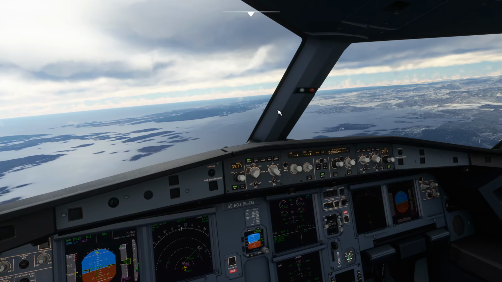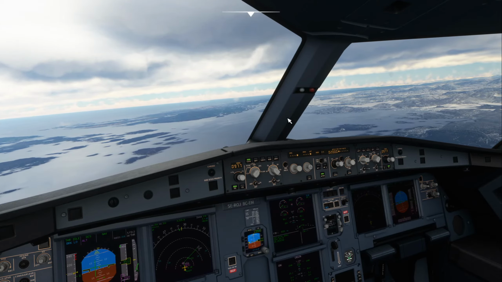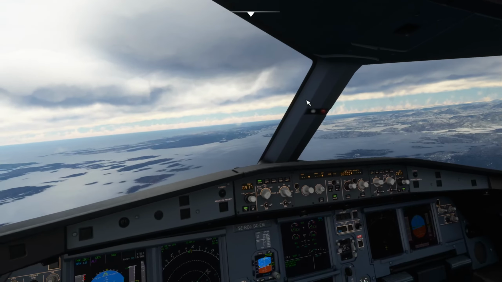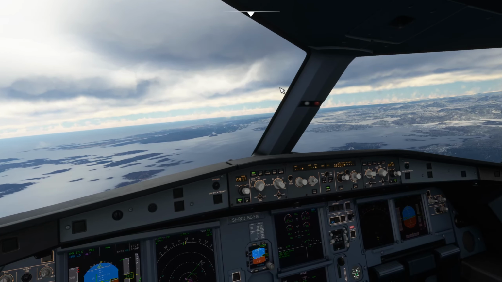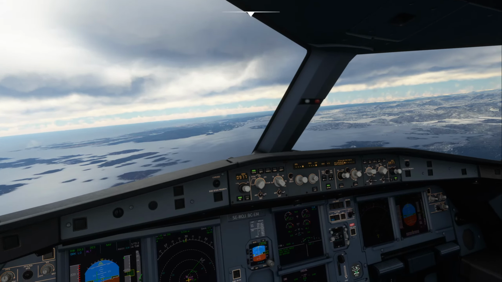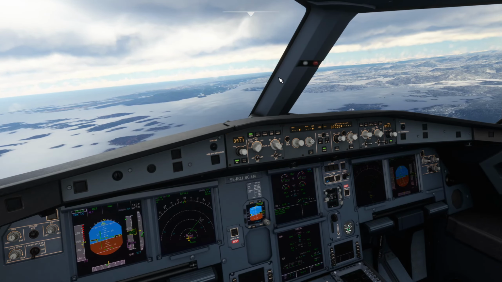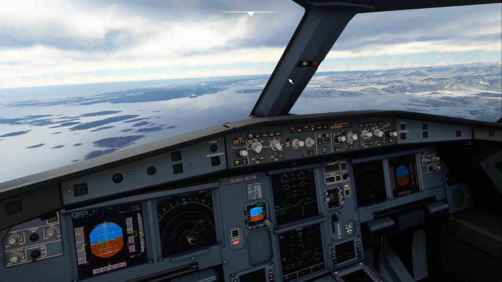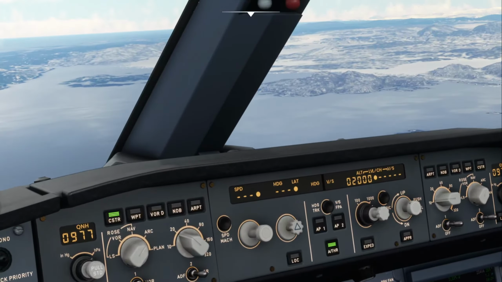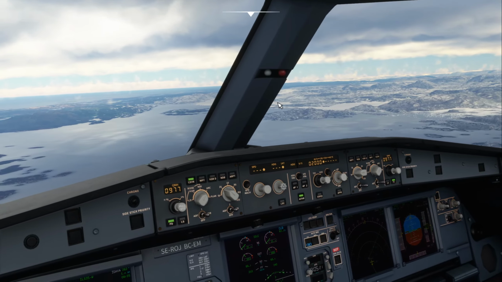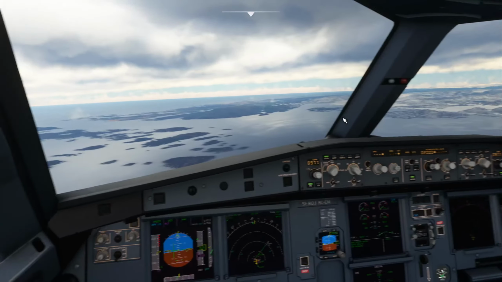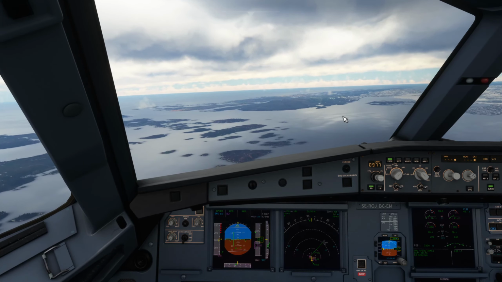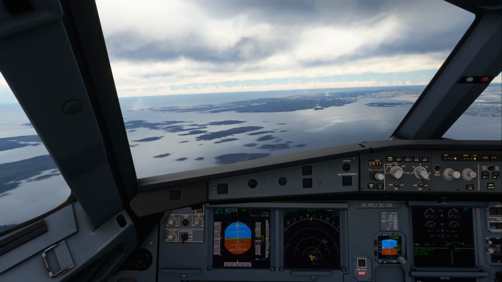So 2,000 is what I'm actually allowed to go and descend below that, because I'm now breaking off from the instrument approach. Everything's set up, we're at 200 knots, and we can now put down flaps 2. Just got into that speed barrier there, so I'm just going to reduce the pitch just to counteract the effect of lowering that level of flaps. So there's the airport there, we've got the runway in sight now. Just going to keep coming down nicely, so probably go a little bit further, 1,000 feet per minute or so.